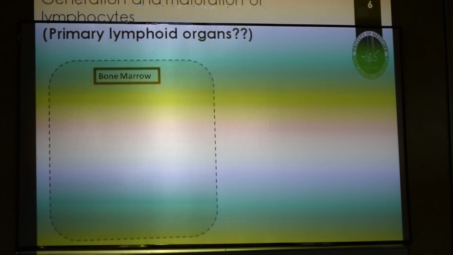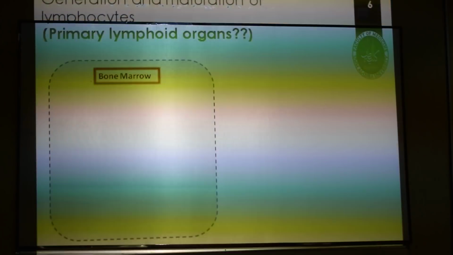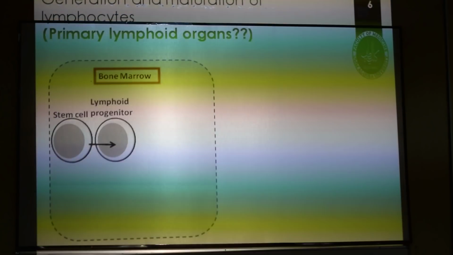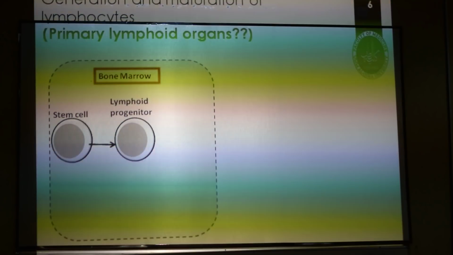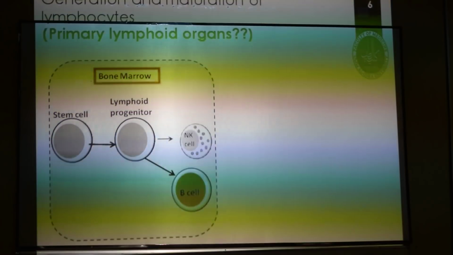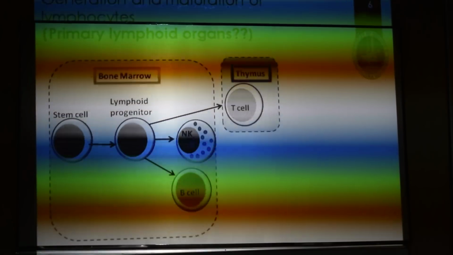Now I'll start a story. So far we have been talking about components: what is the innate system, what is adaptive, this is the barrier, antigen, epitope. Let's start talking about all these components in the form of a story. So the first thing is where immune cells are produced. All are produced in the primary lymphoid organ, and that is the bone marrow. Through stem cells, of course, the progenitor lymphoid cells will be produced. They will give rise to B cell, natural killer cell, and T cell.